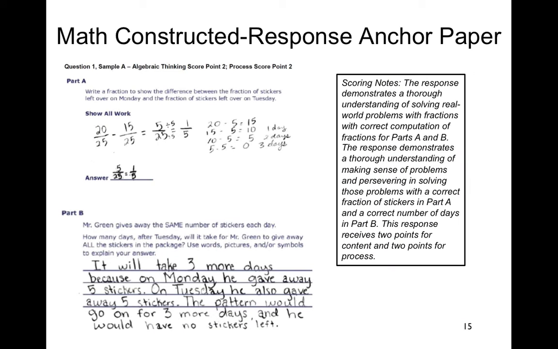This is an example of a student response and its scoring notes, which can be found in the released items and scoring notes documents for Mathematics Grade 4. As shown on this slide, the number of the item on the test and the score points for the content and process the student earned are shown just above each student response. In addition, each response has the accompanying score notes that explain how the student earned his or her score on the item.